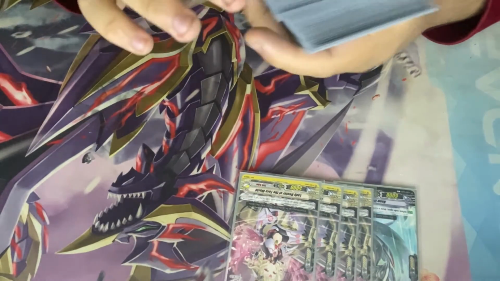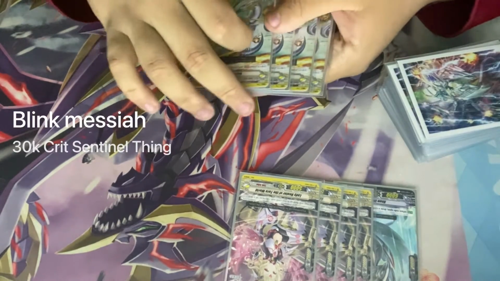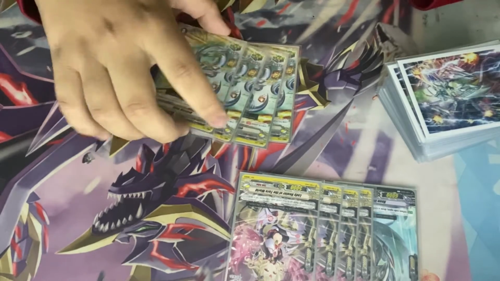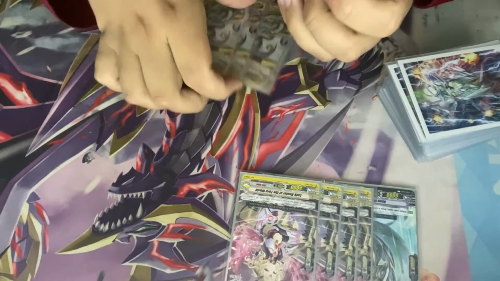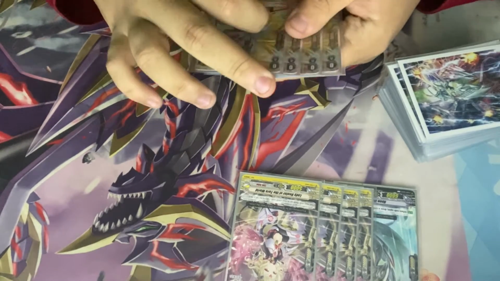I don't have any draw PG, so we run 4 Blink Messiah, the new one. But when I do ever finish it and do a full deck profile on this, I'll run 2 draw PG triggers and like 2 crit sentinels. So stick around for that when that time comes.